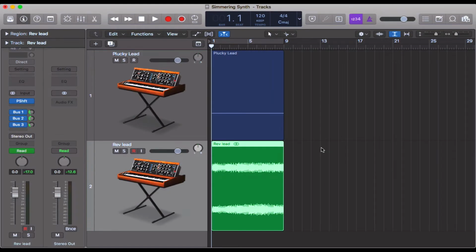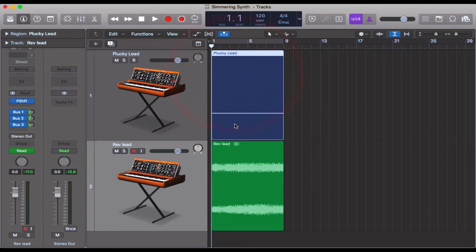Hello everyone, in this video we're going to be looking at the split region shortcut. Now, first things first, you're going to need to have yourselves a region in order to split, and I've got two, but depending on what kind of region it is depends on how this shortcut and this function is going to work. So I've got an audio region here and a MIDI region just above. So let's try the audio region first.